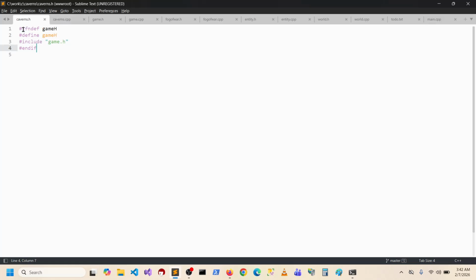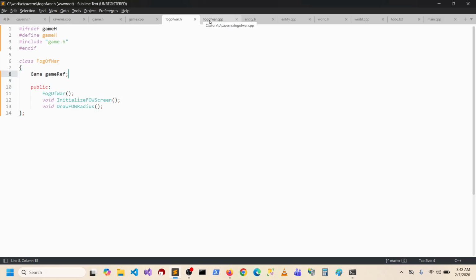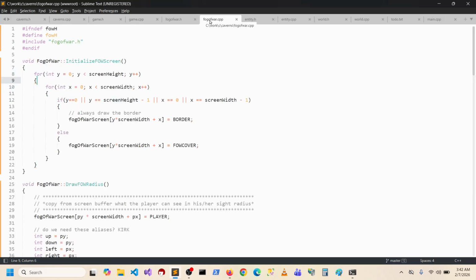Now see, caverns includes game.h. Game g equals game there. But it didn't do it in here. And then at some point I'm going to do this.